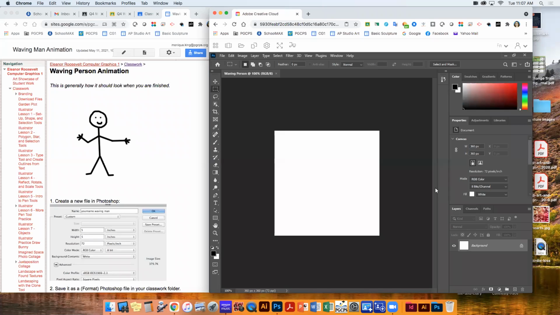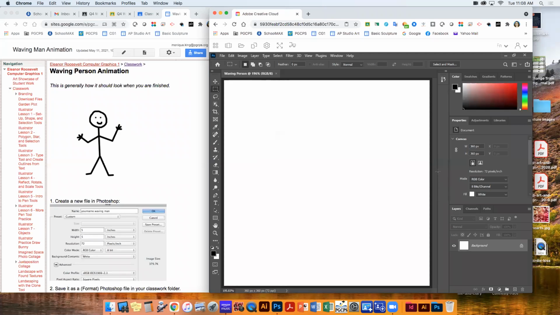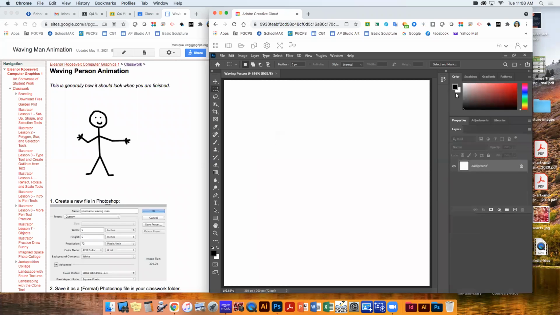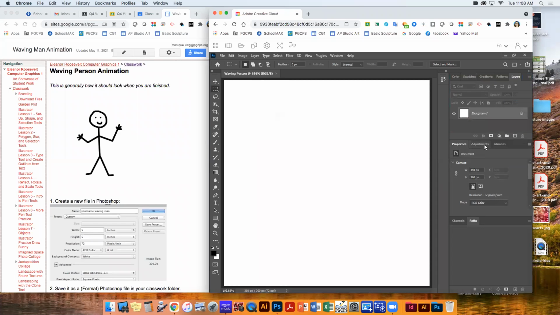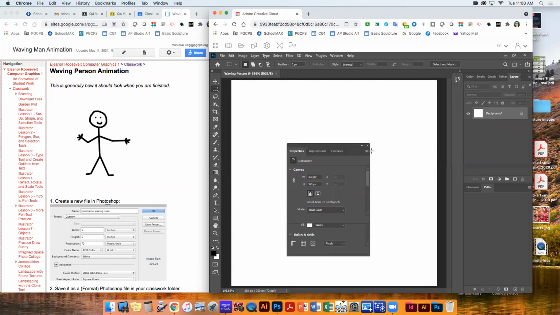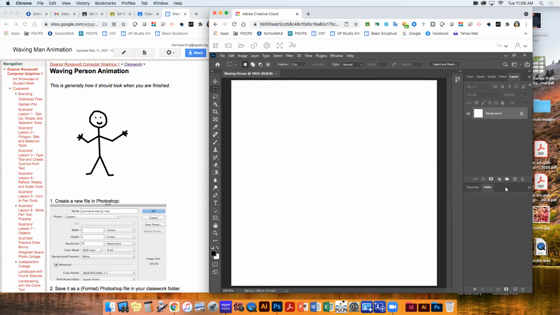So now I'm going to zoom in, and it might look a little pixely because this is bigger than actual size. It's 200%. So let's see. All right, so the first thing I need to do is I need to have my layers menu out. So I am going to put my layers menu up here so it's prominent. I'm going to get rid of this stuff because I don't need it.